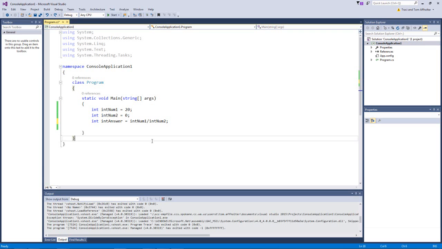So let me go back to where I was before, and here's the original program. Now, in order to decide how to put a try-catch in, I need to determine where the error occurs. When I ran it, I know that these lines are pretty much error-free. I can include those in the try-catch, but that's not where the error is going to occur. If it is going to occur at all, it's going to occur in this line right here. So I'm going to build a try-catch. Let me show you a nice little shortcut here. If I simply type in the word try and hit the tab key twice, it builds me my try-catch structure for me.